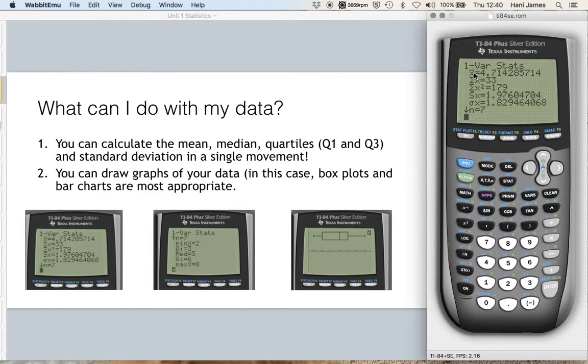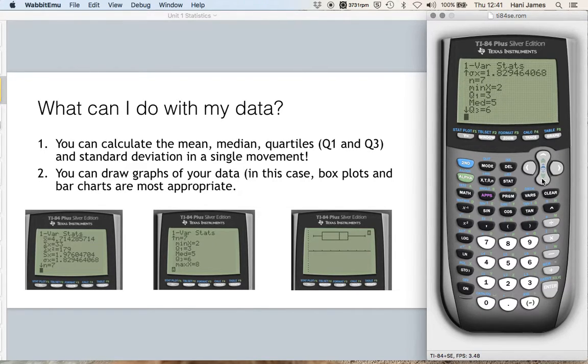This first one here, the X with the line across the top, we call it X bar. X bar is the mean, so this is the mean value. So the average number of cupcakes eaten in 2 minutes was 4.71. You can also see the sum, the total number of cupcakes that were eaten in 2 minutes was 33. Here, this little sigma, this is what we were talking about, the standard deviation. So there's a standard deviation of 1.83. And that's how much the data ranges from the mean. That is the spread of the data from the mean. You can see how many students there were, the number of students in total eating cupcakes.